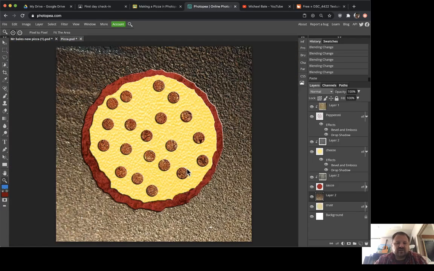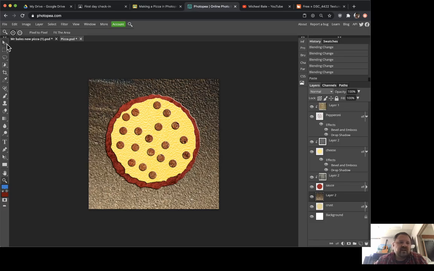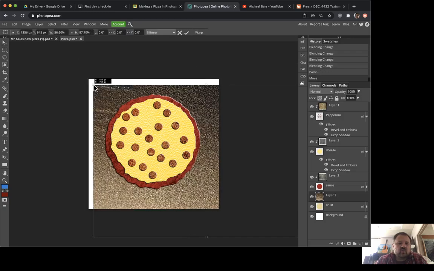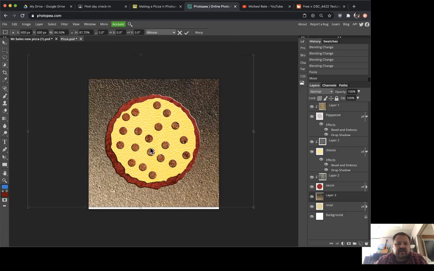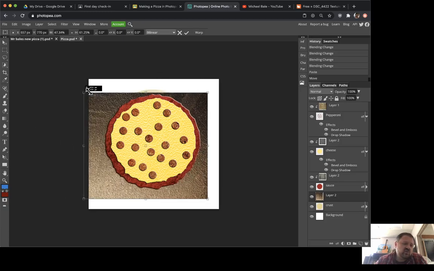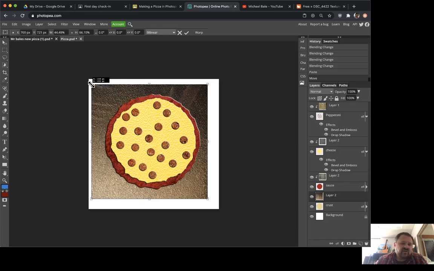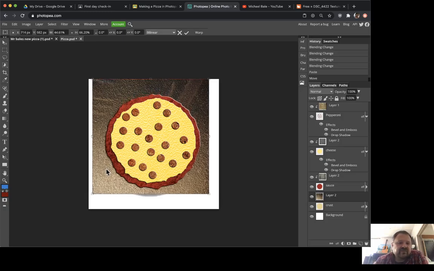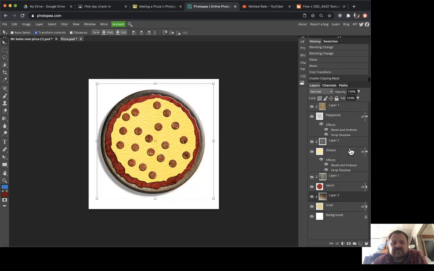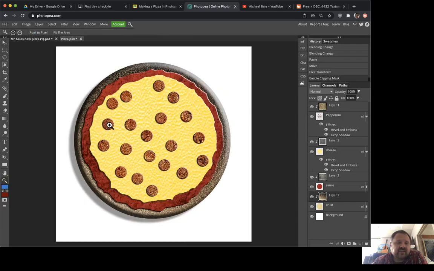There's my crust texture. It's way too big. Grab my move tool. Yeah, this picture is enormous. So I'm going to shrink it way down to make it actually fit my screen. And I don't want the texture to look real huge. I don't want it to look like there's big chunks in there. I want it to look like a very fine, sort of floury kind of crust. Okay. Again, right click, clipping mask. So you can now see it looks like I have a stone pizza crust, which is kind of cool.